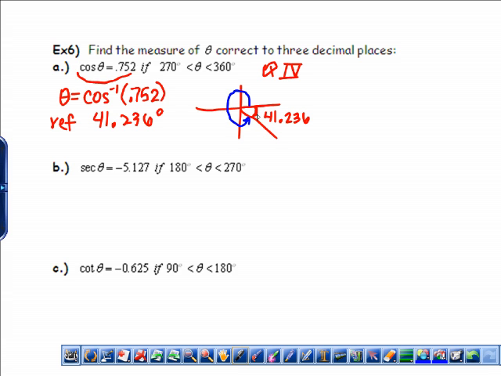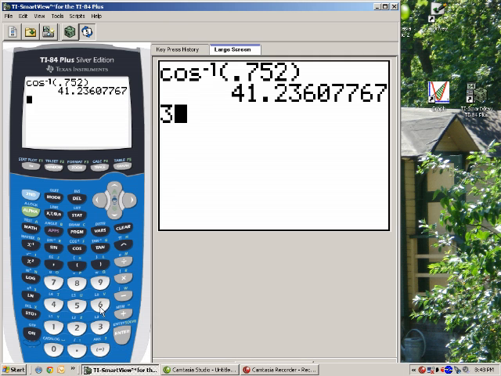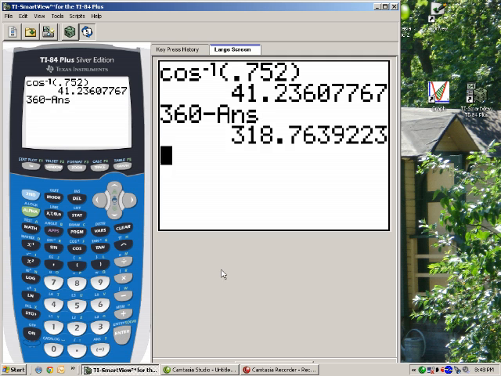What is the angle in standard position if the reference angle is 41.236? We've seen problems like this before. Well, how are we going to do this? Just look at what makes sense by drawing it. Don't think back to a rule you've memorized. Yeah, we're going to subtract from 360 would give us our answer, and I'm going to show you an easy way to check your work. That way, if you've made any mistakes, then you'll be able to check them. 360 minus 41.236. Okay, so let's do this in our calculator, and I'm always going to use answer until the very end. I'm not going to round in the middle of the problem. So 318.764.